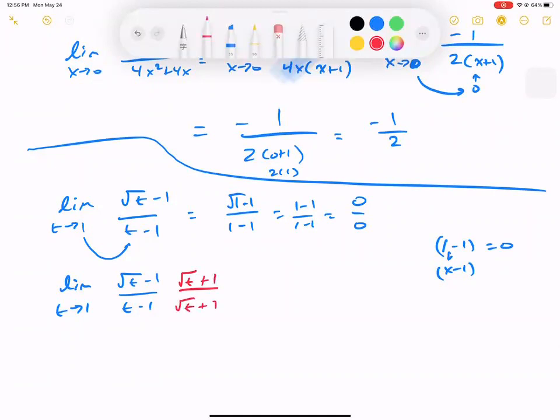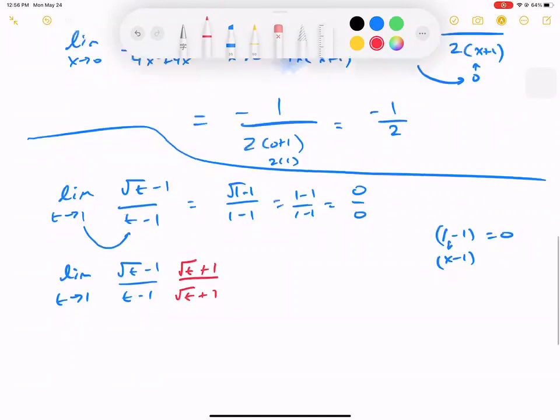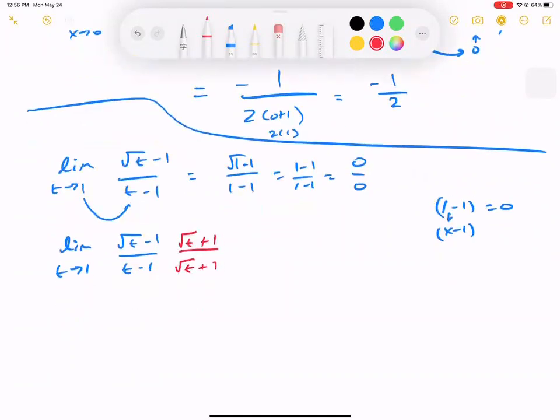Now, here is a trick on the top. This is a pattern that we always have. It's a difference of 2 squares. If I say a plus b times a minus b, this becomes a squared minus b squared. No middle term, okay? Because let's write out a squared plus ab minus ab minus b squared. Take a look here. The middle term always ends up canceling out. They're opposite signs. So we just square the front and square the back.